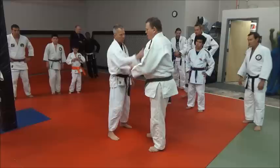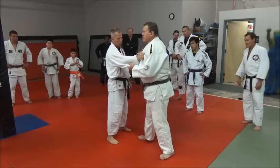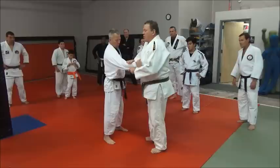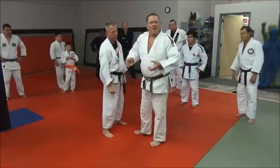So you've got this downward action of the left hand, simultaneous with thrusting my hips forward, which gives me additional power. And then I pull it in. Now, if those three movements are separate, I go one, two, three, and my power is divided by three. You want all those things to be together, right there, at the same time.